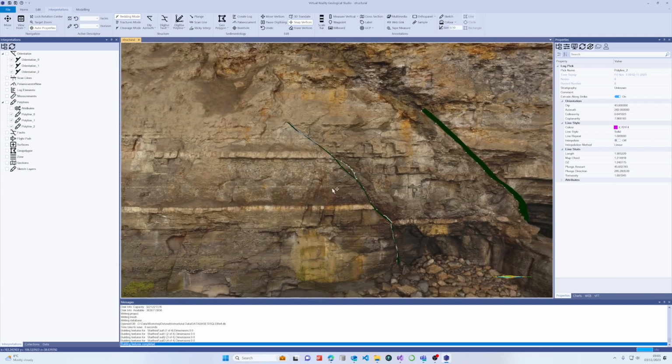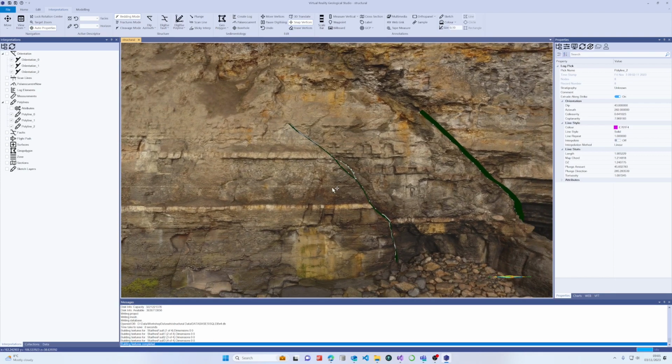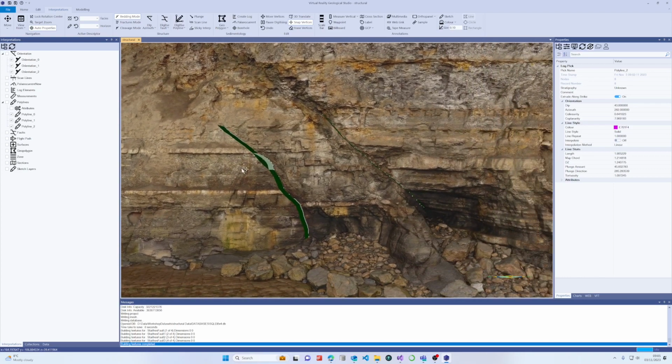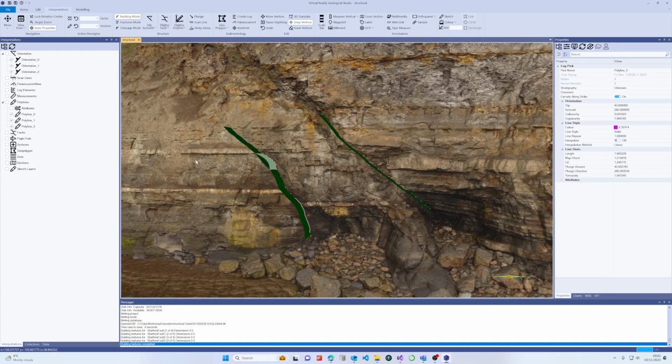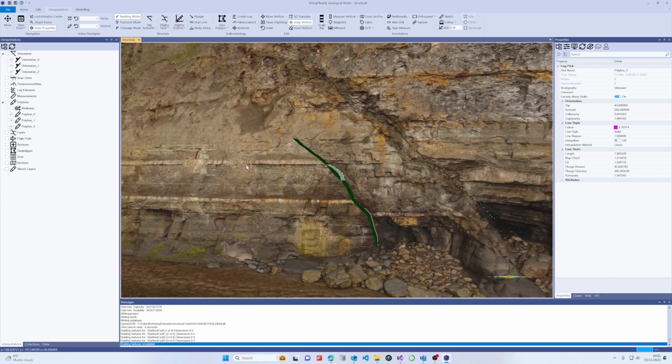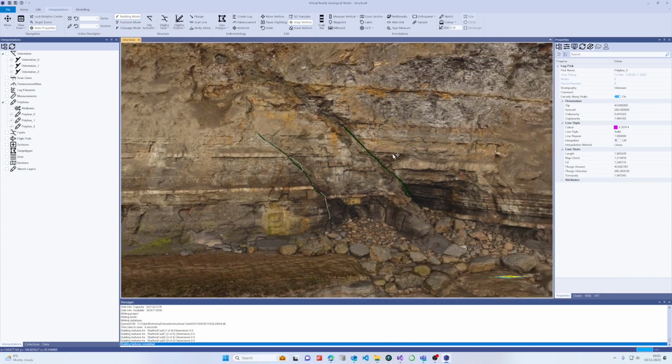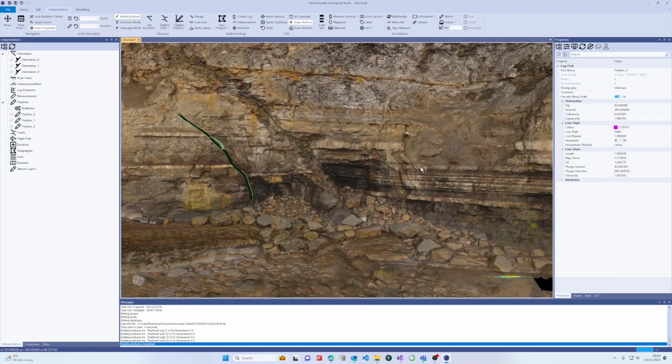Let's look at measuring some displacement on it. What we need to find out is what are the same beds over here as over here. And for this one, it's quite easy. We can look at the beds here.